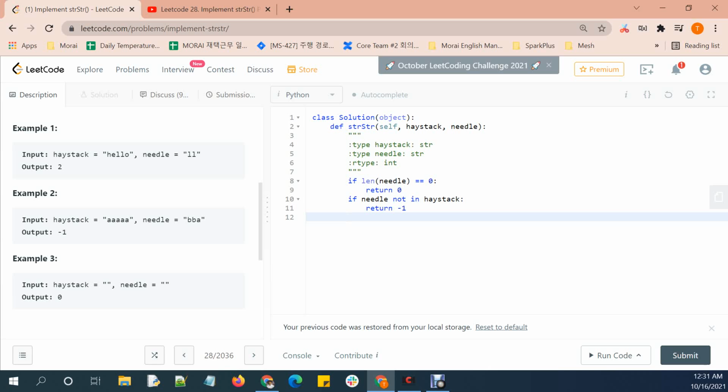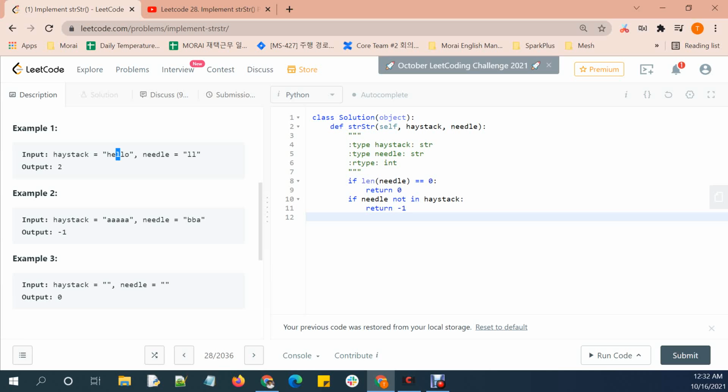We're going to iteratively loop through haystack and slice by the length of needle, which is 2 over here. So I'm going to slice it HE. Is this LL? No, then move on. EL. Is this LL? No. Next, is it LL? Yes. Then I'm going to immediately return the index of that.